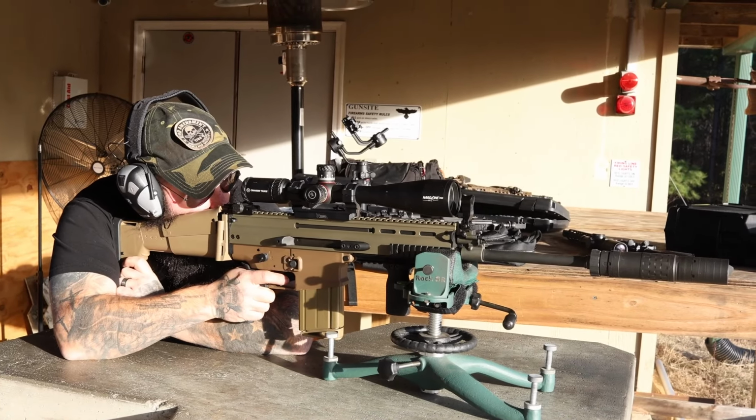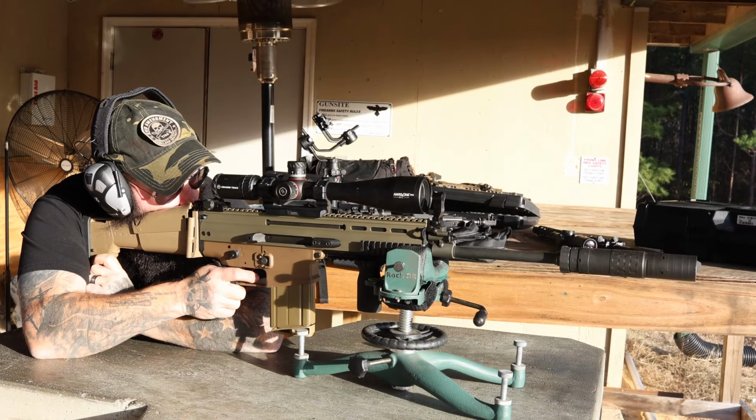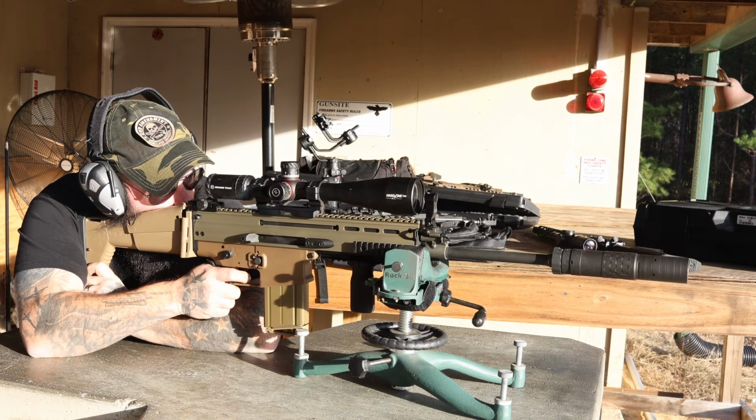And so I started messing around with the gas system, and there's a two position adjustable gas system on the gun, which is fine, but neither one of them made any kind of difference as far as the felt recoil. So I started doing some research after I shot this gun, and there's actually gas screws in here that can be swapped out. So basically you take the plug out here and then you remove that screw, and the general consensus is that these are overgassed from the factory to improve the recoil. But if you change those screws out, that'll give you a little bit more adjustability.